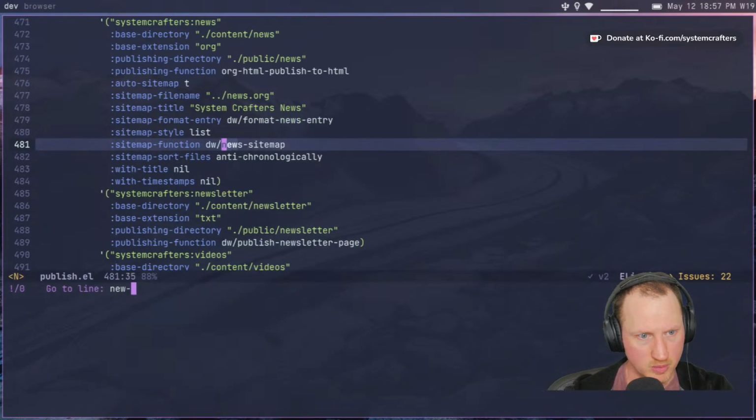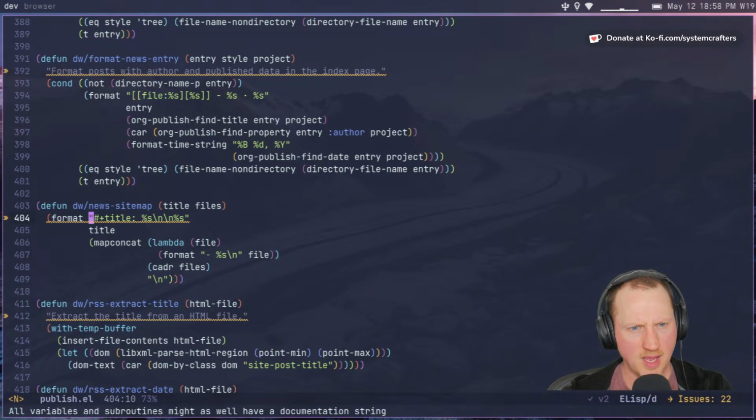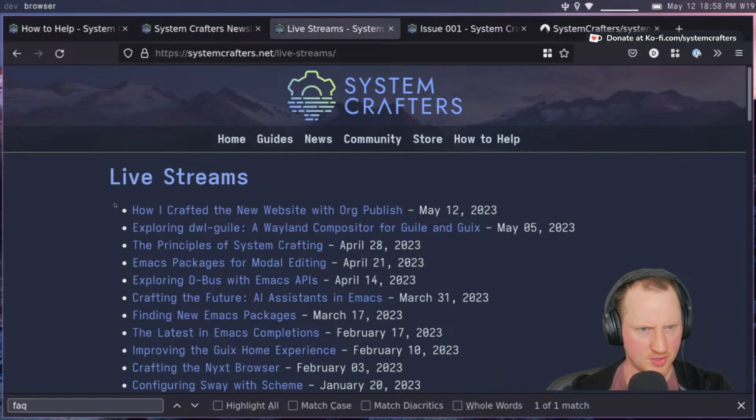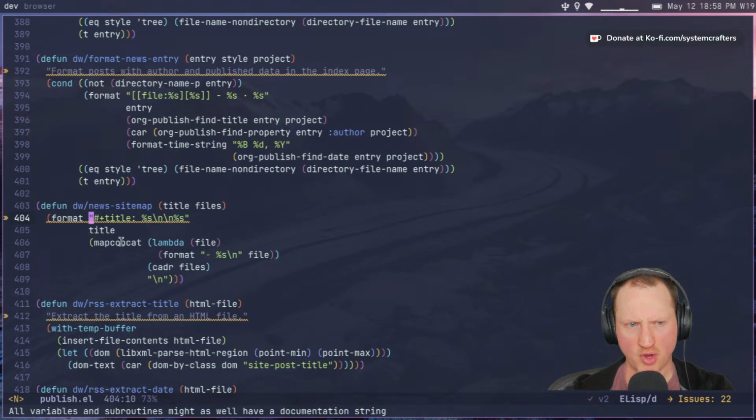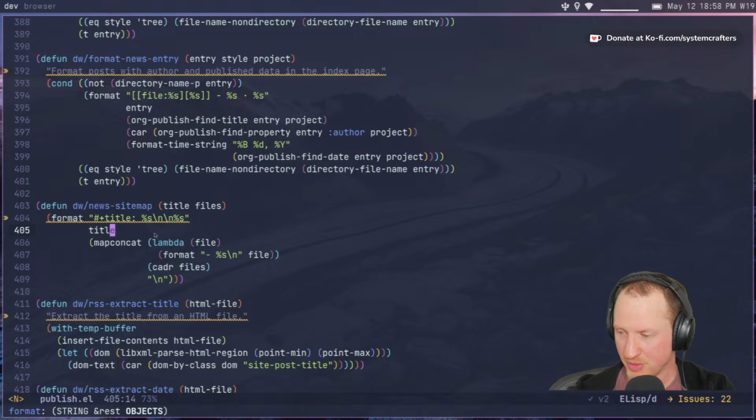What am I doing? News sitemap. I didn't know I was doing that. And apparently, I'm not really doing anything special with it either. So I'm effectively rewriting what was already there in the default function. I think I did that for a reason, though. I just hadn't gotten back to it yet. So that will probably be expanded to have other things in it pretty soon.